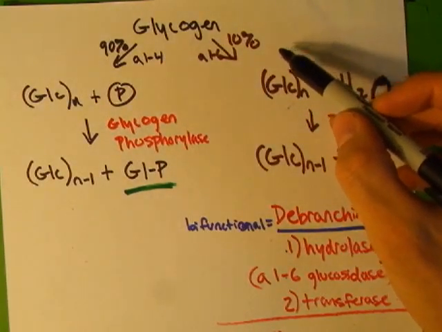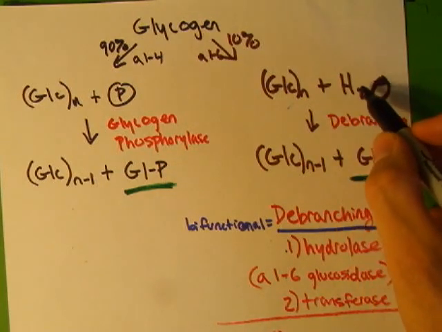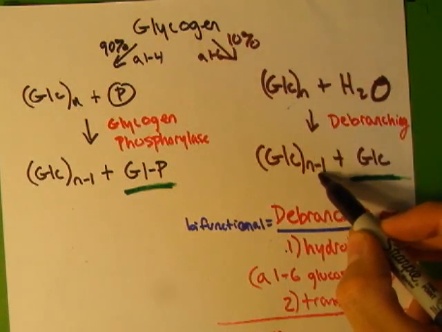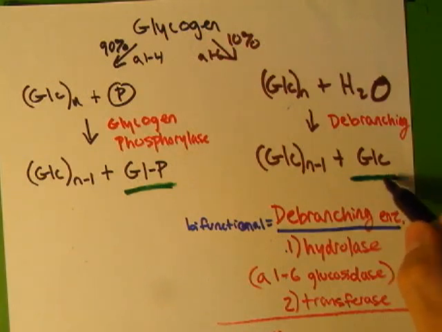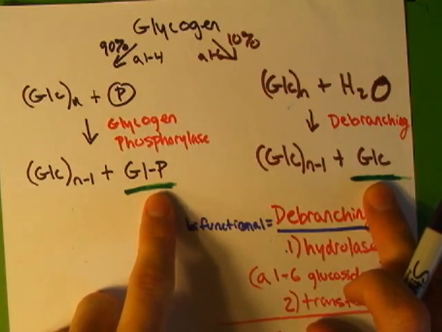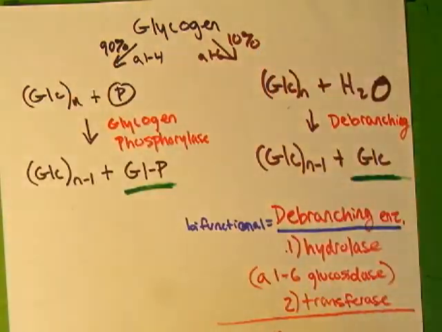For the branched, you have de-branching enzyme, which adds water to the glycogen. So you've lost one glucose and it pops off free - nothing attached to it, just a free glucose there. So after the first step, your main products are glucose 1-phosphate and glucose from the linear and branched pathways.